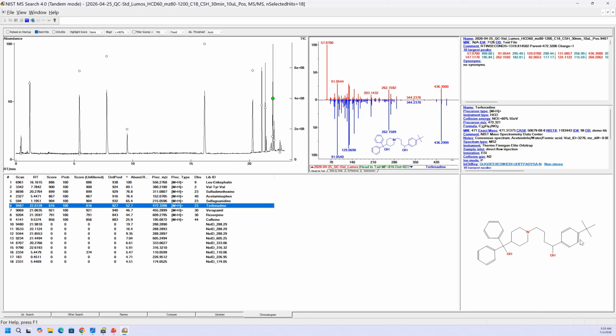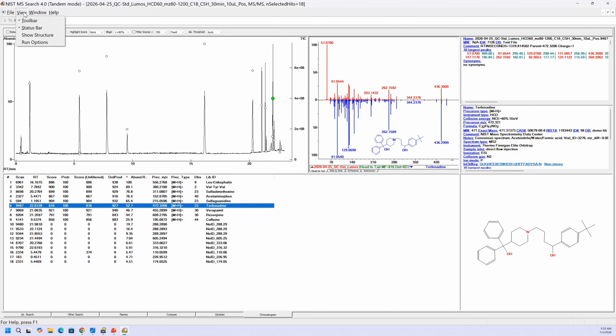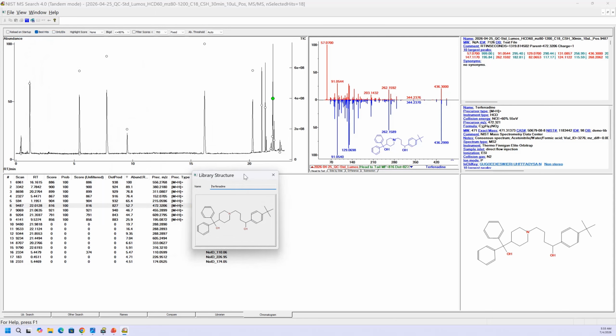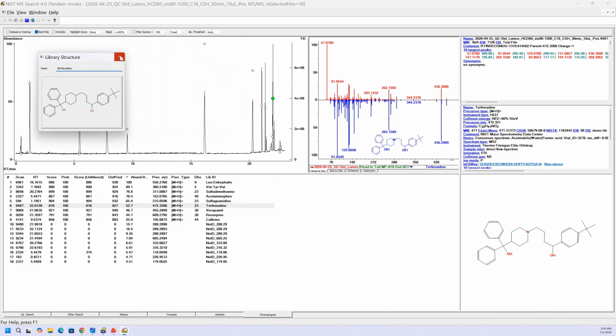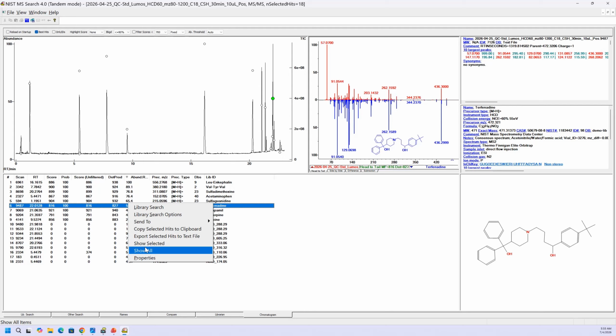It also has a structure down here, and you can also have another window where you can have a floating structure. You can say show structure. I don't typically use that, but you might like to use it. You can put it wherever you want in the program. I usually manage with just having the structure here. So that's pretty much how you manipulate the data. The other ways you might want to do it, I'm going to right click on it again and say show all.